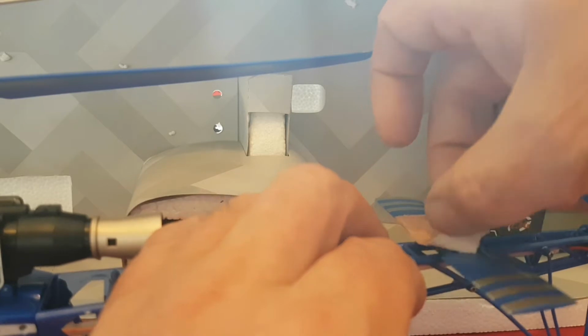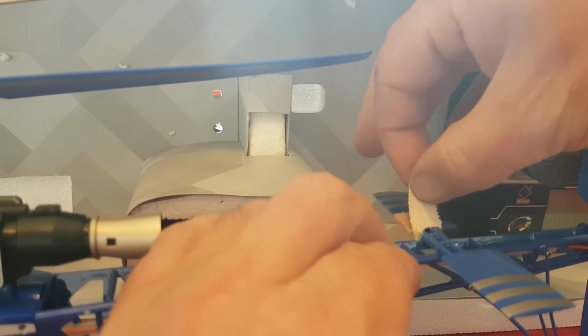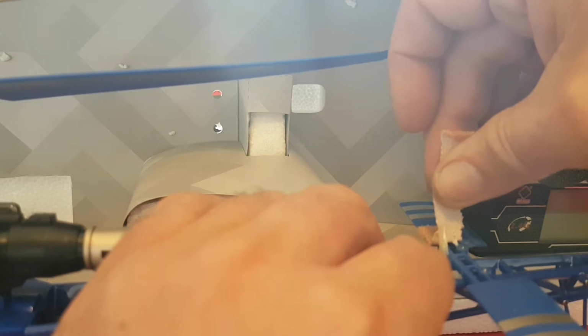Anyway, so I glued it on and then used it. If it doesn't work, I'm just going to take the stabilizers off, sod it, because I don't want the plaster on. Ready? Come on.